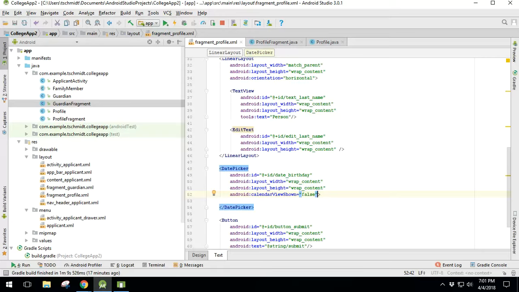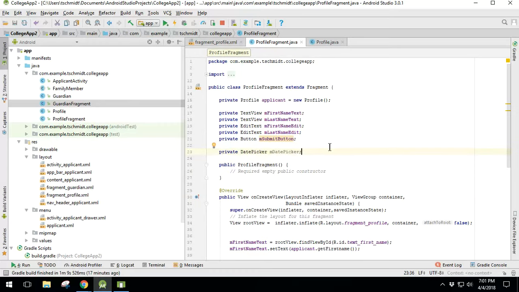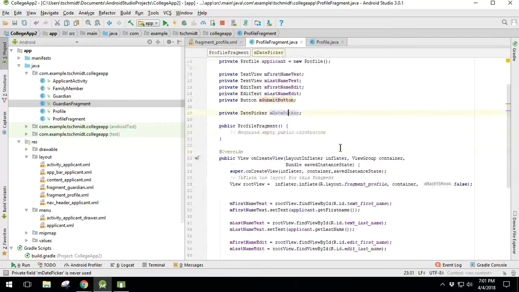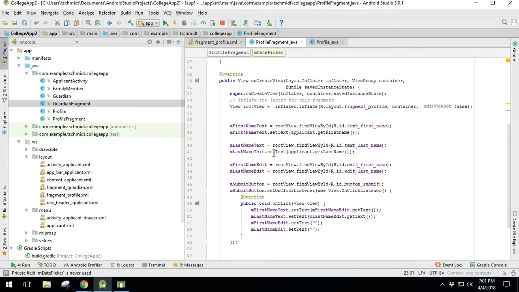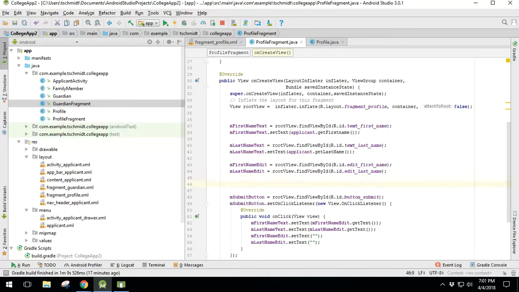And next we need to move into the profile fragment. So we'll create our date picker and wire it all up. So let's go into the profile fragment. And here's our date picker. So now we'll go right below first name edit.